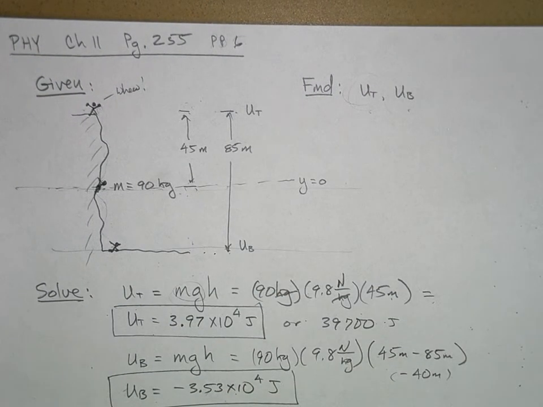So, gravitational potential energy, you've got to pay attention to where you measure it from. And you can have a negative height. You can be below your reference, and so you have negative gravitational potential energy. You can't do that with kinetic energy. There's no such thing as negative kinetic energy because it's 1/2 mv squared. Because the velocity gets squared, there's no way to have a negative quantity for that.